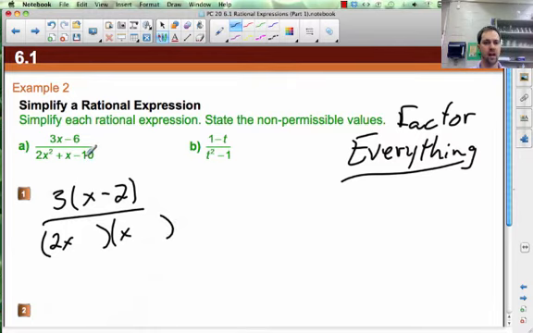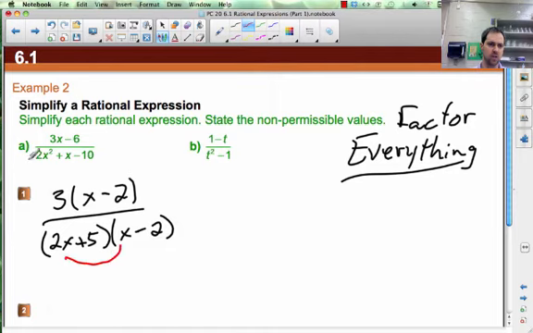So the factors of 10 are 10 and 1 and 5 and 2. And it's going to be 5 and 2, and the 5 is going to go here, and the 2 is going to go here. And we need to end up with a positive x. So which one's going to be positive? This one's going to be positive. This one's going to be negative. And double check it just to make sure it actually works.